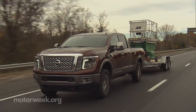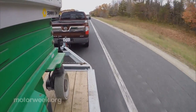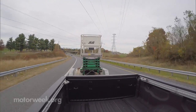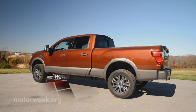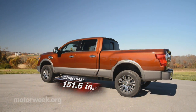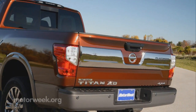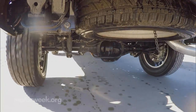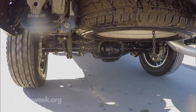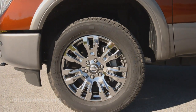The only other full-size light duty diesel, the Ram 1500, tows 9,200 pounds. Last year's Titan maxed out at 9,500. In order to get that almost ton and a half of added capability, besides the V8 engine, the XD gets a new fully-boxed frame that extends the wheelbase around 20 inches — a task handled by Nissan's commercial truck division, as the frame is unique to the XD. Other upgraded parts include a new rear axle with higher-rate leaf springs, reinforced front suspension, beefier brakes, additional cooling for both the engine and transmission, and your choice of 17, 18, or 20-inch wheels.